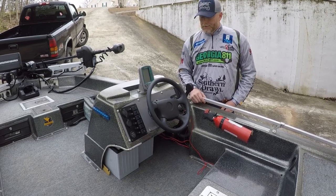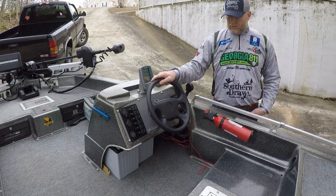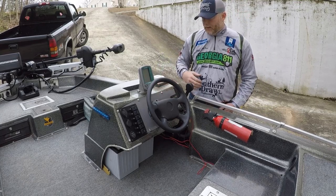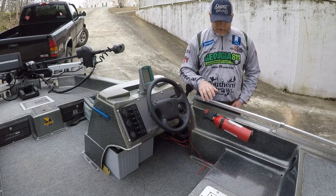So couldn't be happier also with the setup as far as the console. For my first time going through it, I put the plate on here and painted it. Not the best, but I'm real happy with the way this turned out.